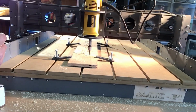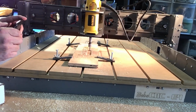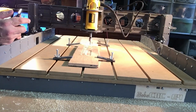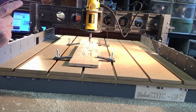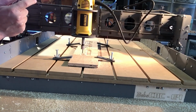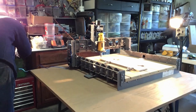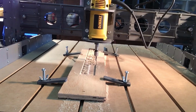For my first project, I just used a scrap piece of plywood I had. It had a bit of tear out when it was cutting, but that was okay because I was going for a rustic look anyway. The Easel software generates the G-code in two passes, a roughing pass and a detail pass. That's what I used.